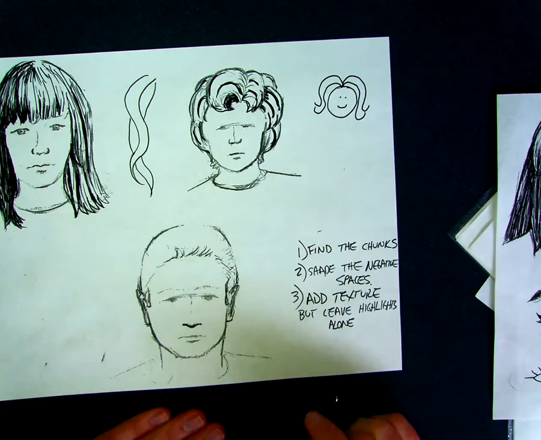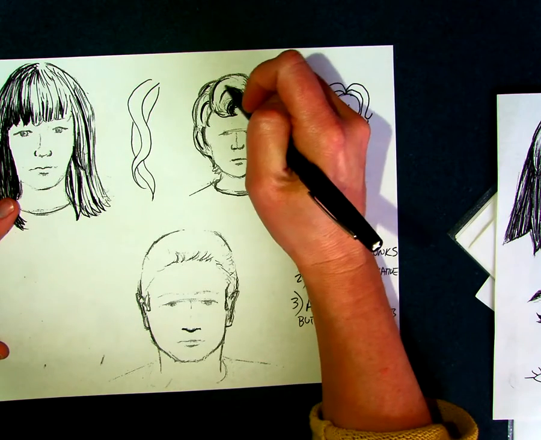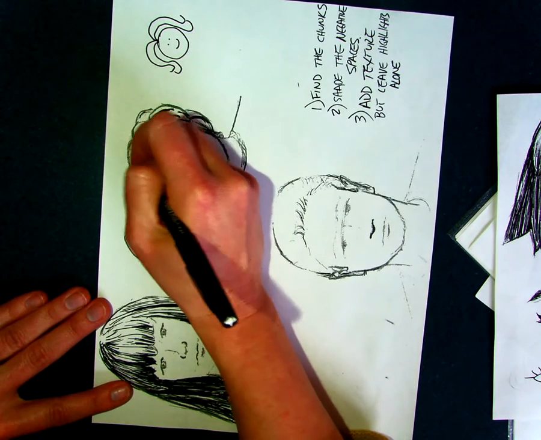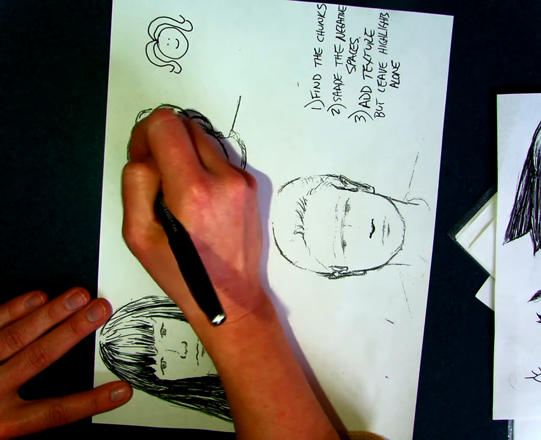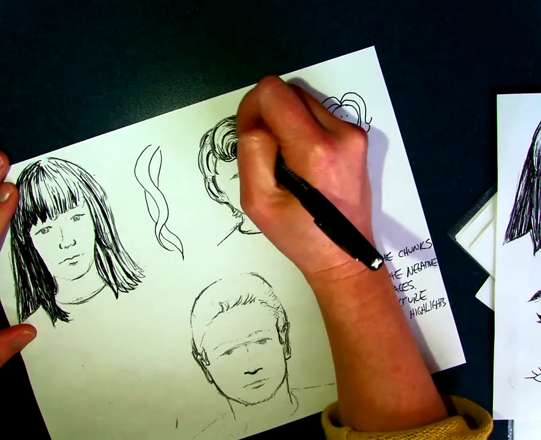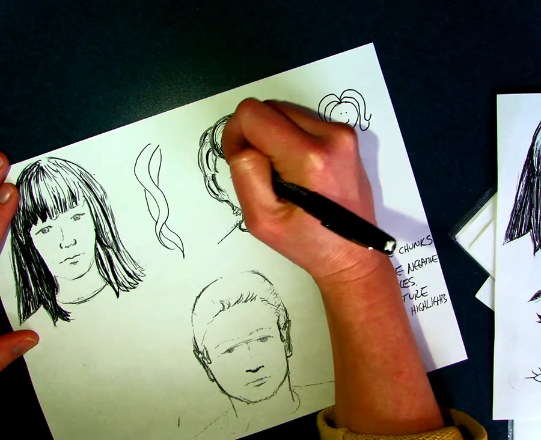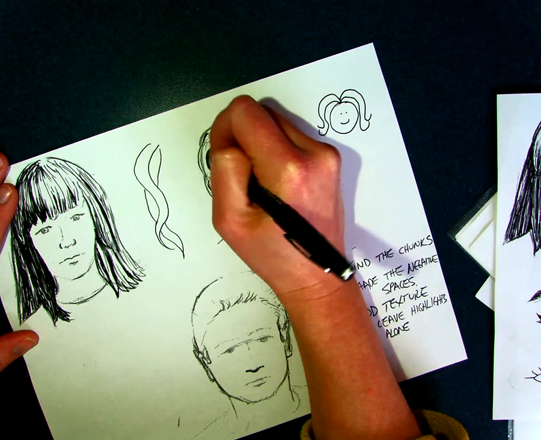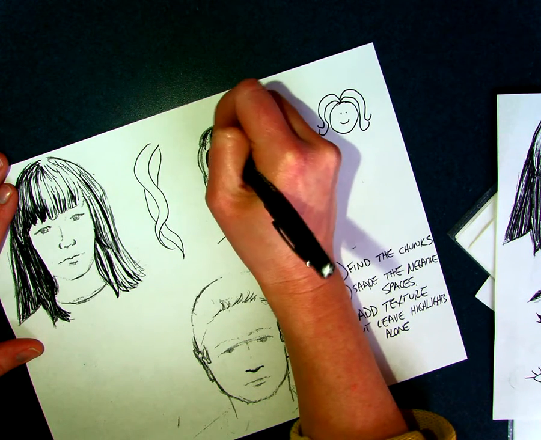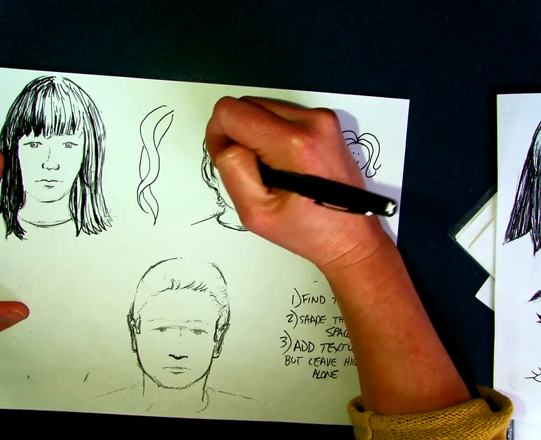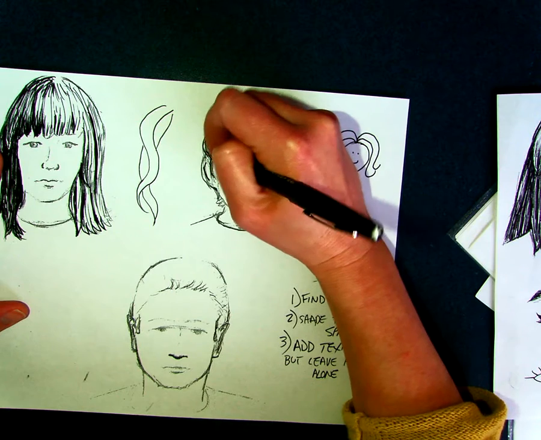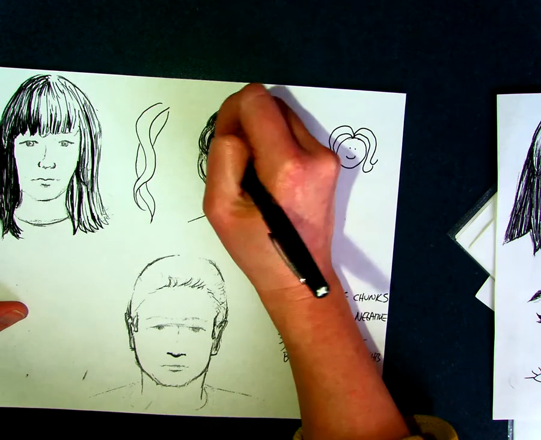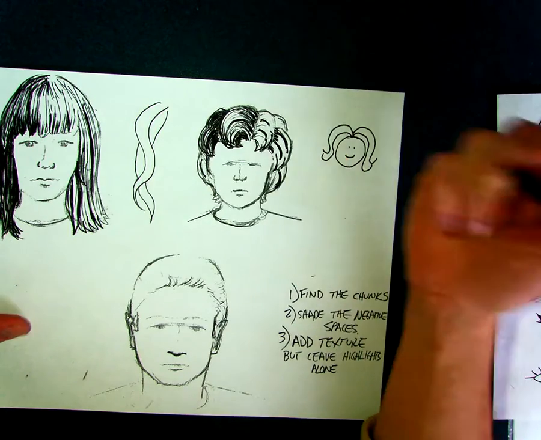And then I'm going to go back through adding the texture but leaving the highlights alone. Now this time I think there's going to be the highlight on the top of each cylinder. So I'm going to shade the bottom and the top. And I'm going to leave the center of the cylinder a little bit lighter. I'll run a couple little lines through it, but I want to leave that reflective surface. Again, a lot of variation in the values.